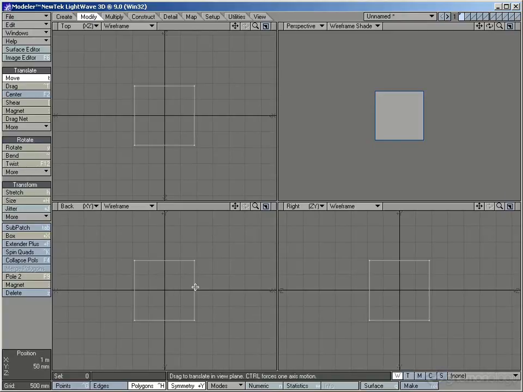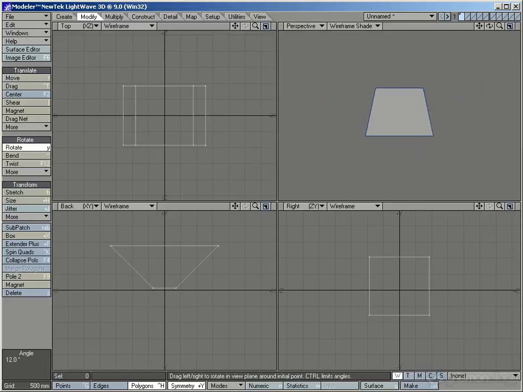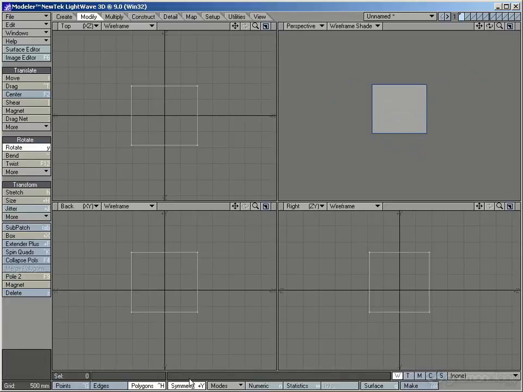But because there's only one polygon completely on the right side, if I move around, see, it gets mirrored over to the other side, whatever action I do. Same goes for rotate.